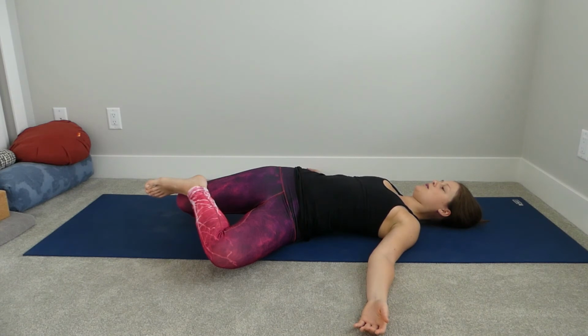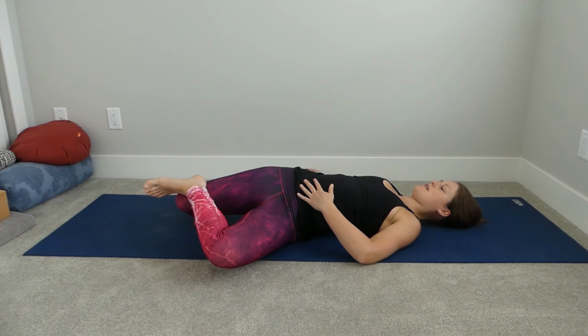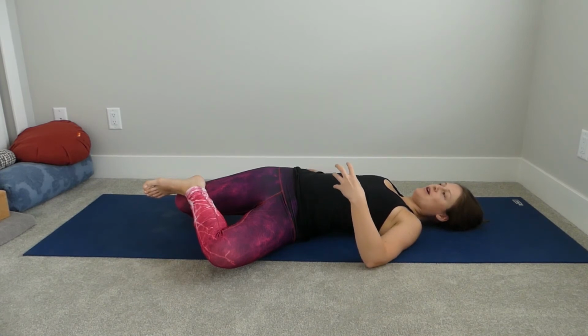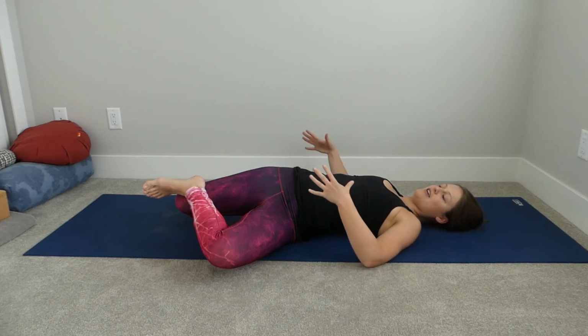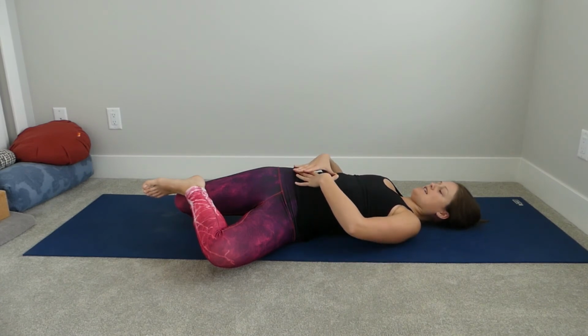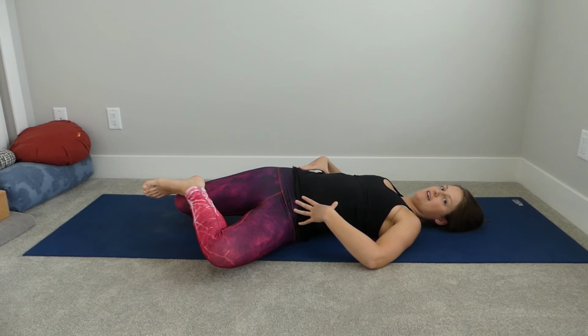Notice if your belly really wants to pop up to the sky, can you hug the lower ribs a little bit closer down towards the floor? Yet as you do so, make sure you're still breathing there. So we want to find this balance between core activation and holding. So we want to be able to still feel that expansion of the breath while we have that integrity of the pelvic floor, that integrity of this entire core stability.